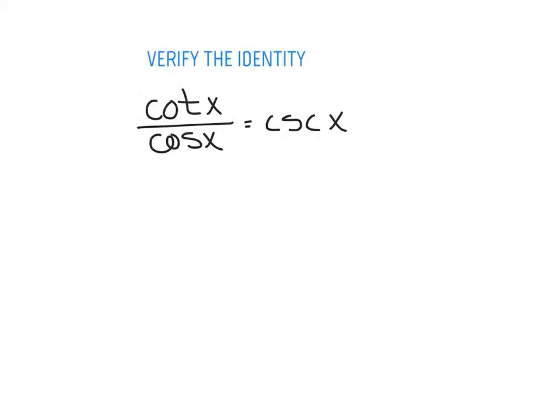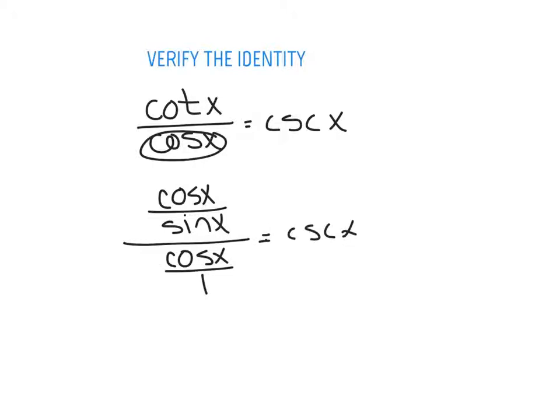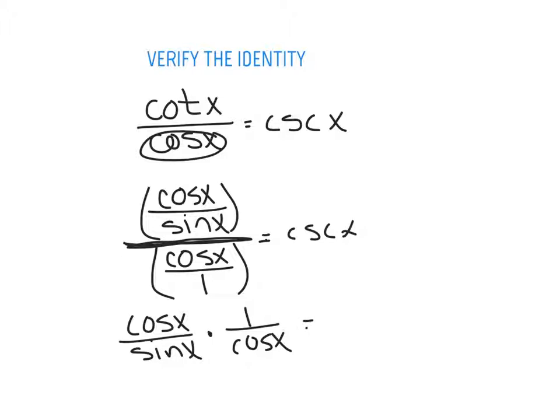Here's an example of an identity that we're going to try to verify. In other words, we're trying to prove through the formulas that we wrote down that cotangent divided by cosine really does equal cosecant. When I see cotangent, I really have two options. I could use one divided by tangent. But, historically, I've had more success using cosine divided by sine. So I'm going to make that substitution. We'll say cosine divided by sine. And then, for this cosine of x, I'm just going to rewrite it as cosine of x over 1 to make it a fraction.